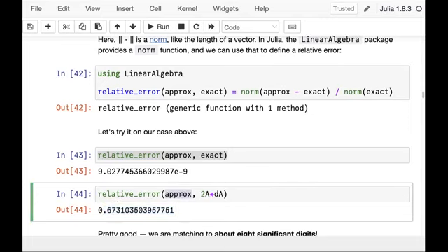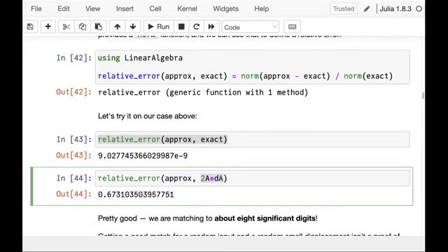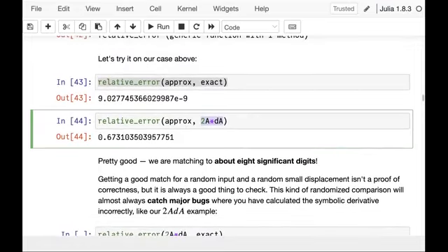Either I have a bug in my finite difference approximation, but that's really hard to get wrong. It's just f of a plus dA minus f of a, right? It's usually dead simple, so you usually get it right. Or I have a bug in my derivative, which is really, really common, right? So this is good, that you get a good match.